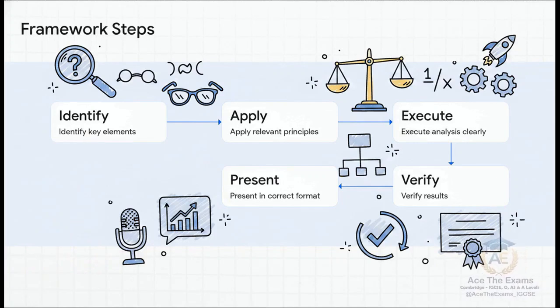Now, let me introduce you to the marks per minute formula. You must allocate your time based on the exact tariff of the question. If this formulation is worth 3 marks, you have roughly 3 to 4 minutes. You scan the text, hit Step 1 by identifying if the change is proportional or inversely proportional, and immediately execute Step 2. If you skip verifying your results against the initial conditions, say at time t equals 0, you are actively throwing away the final presentation marks. This sequence creates a safety net. Even if you make a tiny arithmetic error later on, following this framework ensures you capture every single process mark available on the examiner's rubric.